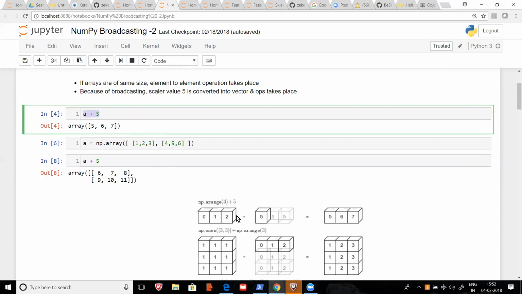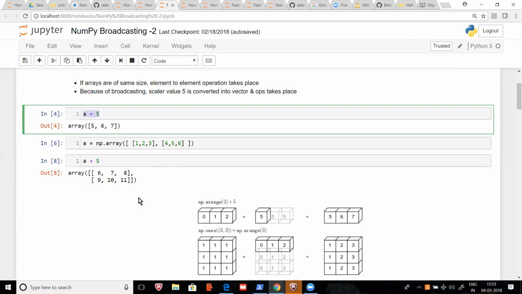Okay. So what is this? This is your array and a vector with the values 0, 1, and 2. And when you are trying to add a 5 here, you can see the shaded values over here. It actually creates a vector out of this. It repeats the content. You know the technical meaning of broadcasting, right? Broadcasting is repeating the information to everybody. So that is what it is doing here. It is actually repeating this 5 information 3 times, right? And eventually this plus this operation results into this, right? This is one level of broadcasting.